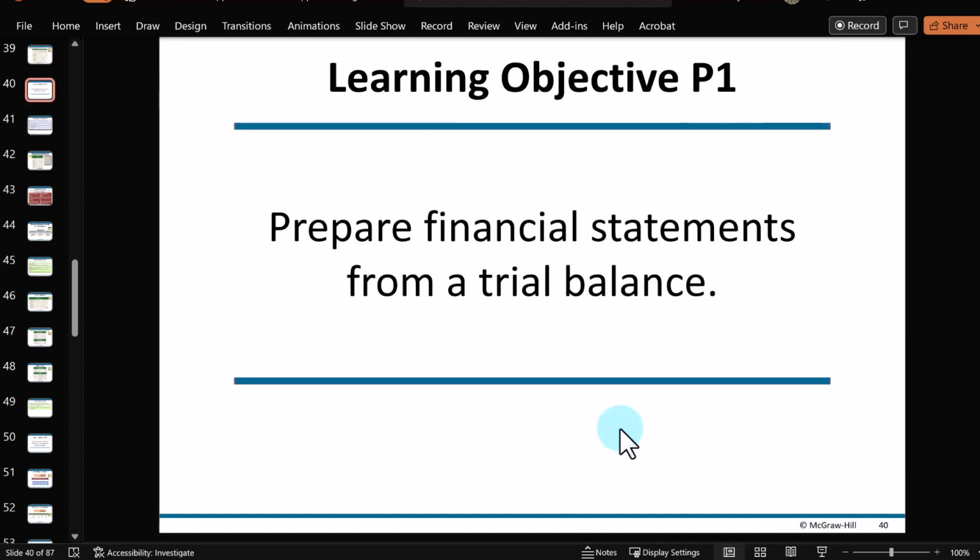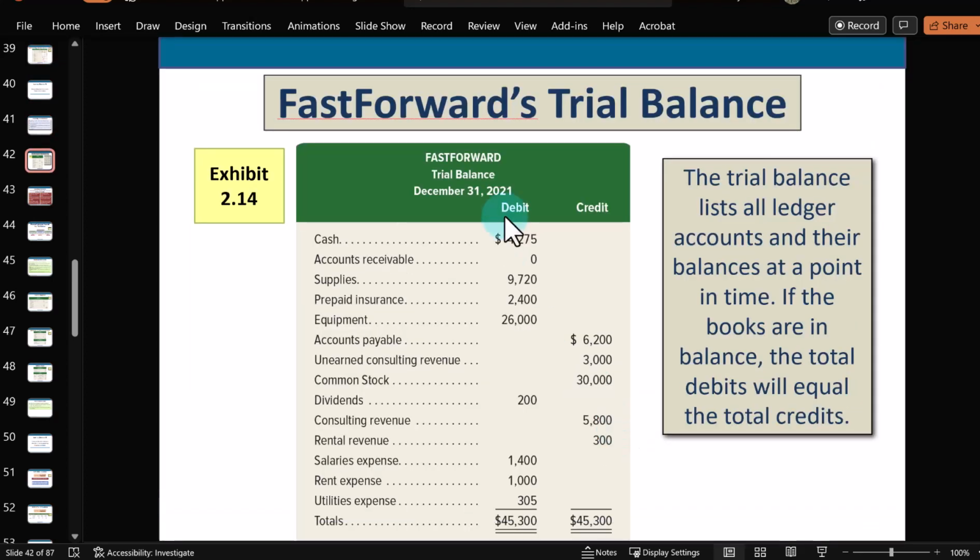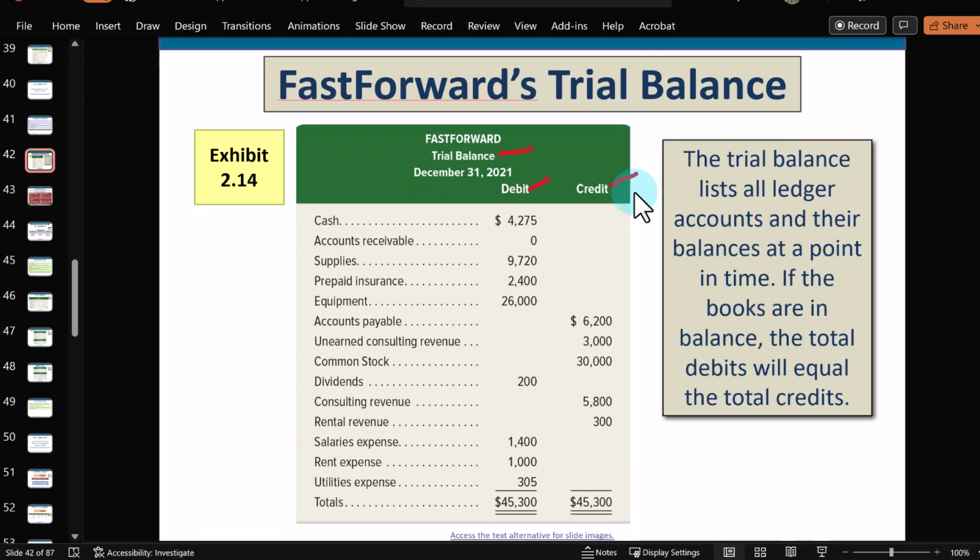All these balances in bold, or I'm marking, we're going to take them and put them onto a two-column document called a trial balance. Here are debits in the debit column, debit balances, and credit balances in the right-hand column. One of the objectives of preparing this trial balance is to make sure the total debits coming from that general ledger equal the total credits in the general ledger.